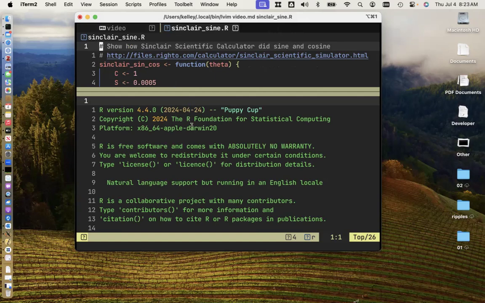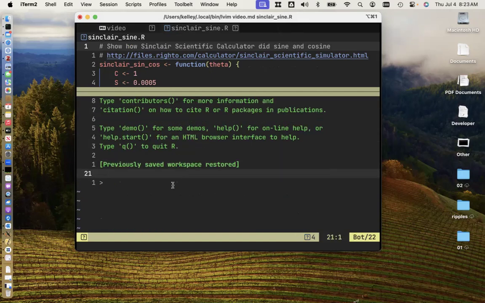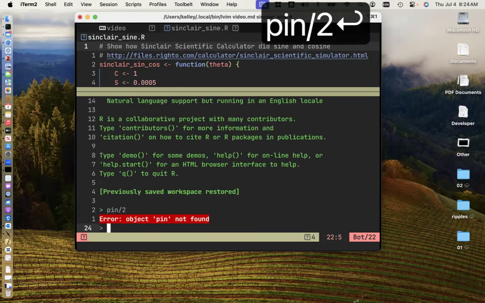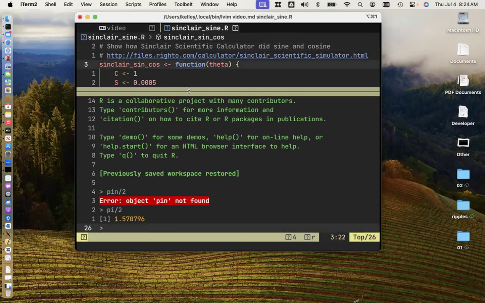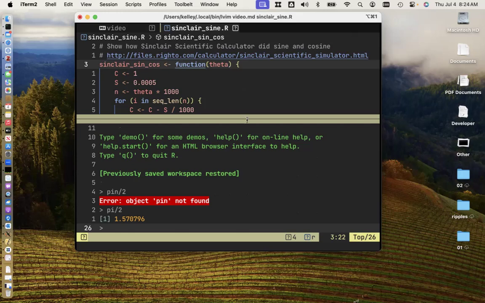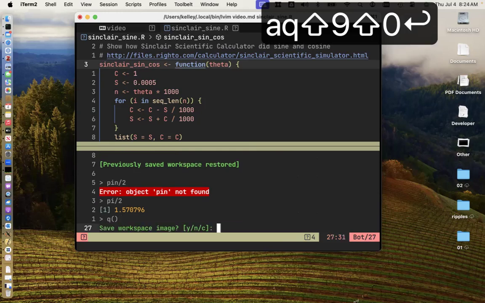Okay, so the bottom thing is an R window, and you could just type stuff in there. I mean, whatever it is you're interested in. Pi/2, P/2. Okay. Maybe I'll make that a little smaller. Right, so this is, maybe I just will, can't remember how to close this, but I don't really care. I typed that to get out of it.